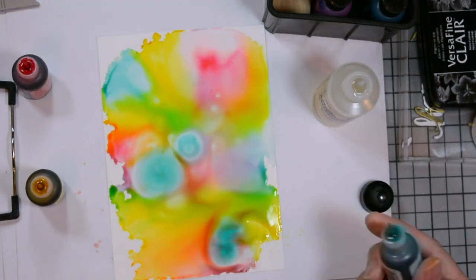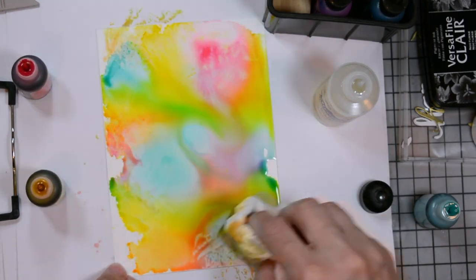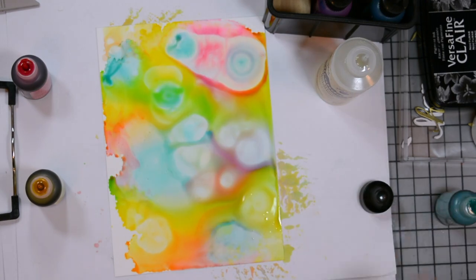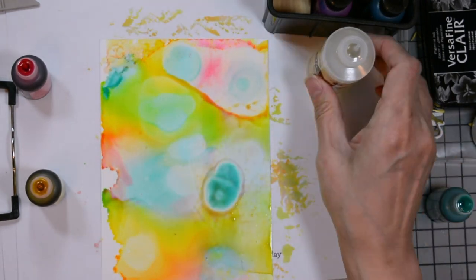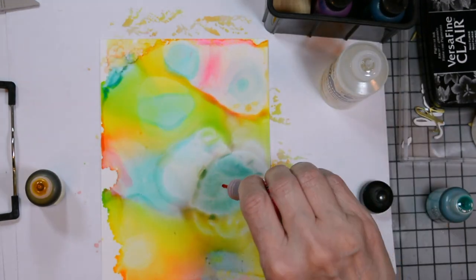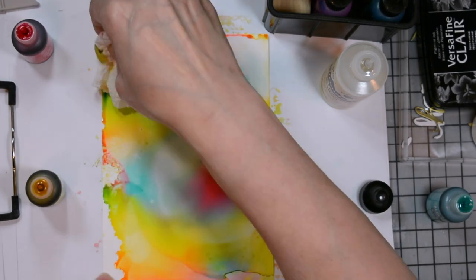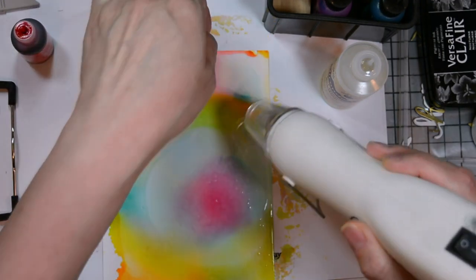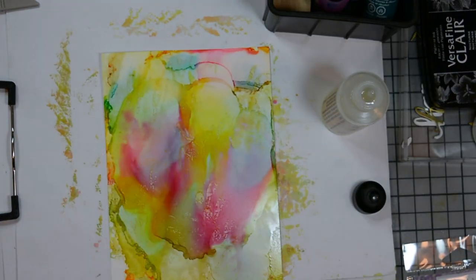I'm just going to keep adding solution and colors and blending it until I get the desired look. Anywhere where I have colors that got muddy, I just use a paper towel to dab up and also to lighten that area. I will do this until I get the desired effect I like, repeating the process: solution, color, paper towel if needed. Once I get it to more or less where I want it, I will then use my heat tool to slightly heat set it. I only did this so that we can move on with the video. Normally I just let it dry on its own.